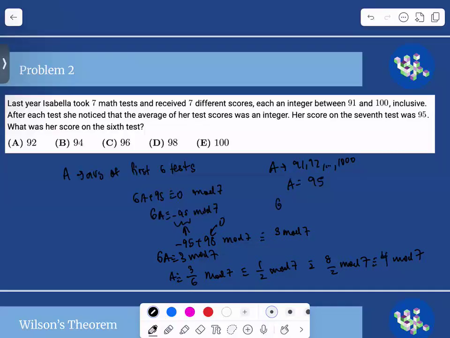And so then if we let the 6th score be some S, and the average of the first 5 tests is B, then 570 is equal to S plus 5B. We see that 570 is a multiple of 5 and 5B is a multiple of 5, thus S has to be a multiple of 5. So 5 divides S. Because S is between 91 and 100, and the answer choices are 92, 94, 96, 98, and 100, the only possible value of S is 100, because only one of the answer choices is divisible by 5.